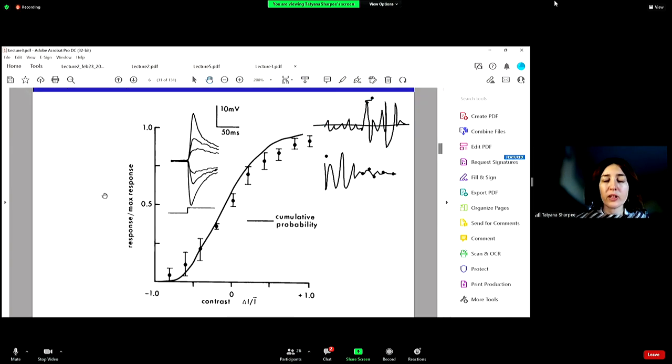So thank you for the questions. Any other questions? So one of the properties of natural scenes is that the distribution of signals is not Gaussian. In this case, it looks approximately Gaussian, but for other variables, not just light intensity, you can start seeing larger fluctuations than what you would expect to find for a Gaussian signal. And so the nonlinearity should be different from a cumulative Gaussian distribution.